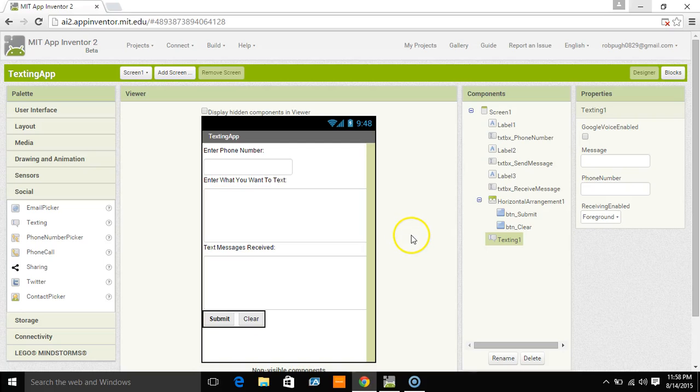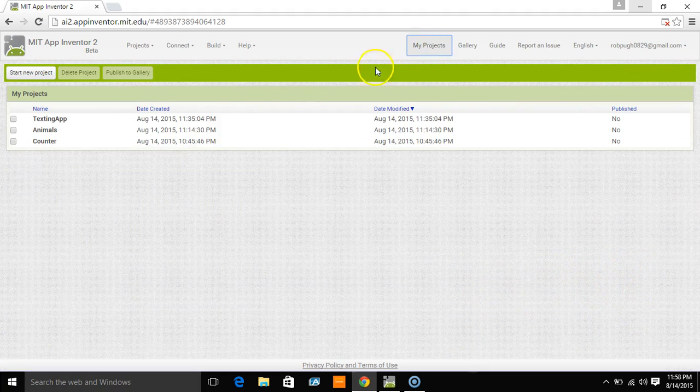All right, welcome back. Picking up where we left off, this is the last app we did, the texting app. As promised, we're going to be doing a web browser app this time. I did want to show you I don't have my face in this app again. I do apologize about that, but we need to see the components and the properties a lot better. So I don't want to keep dragging myself around, so I didn't put my face back in.